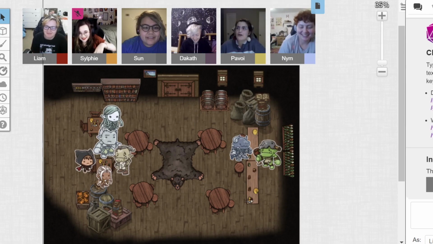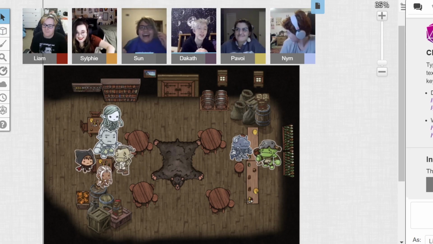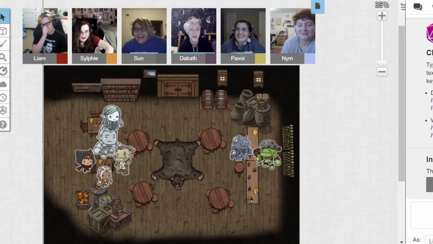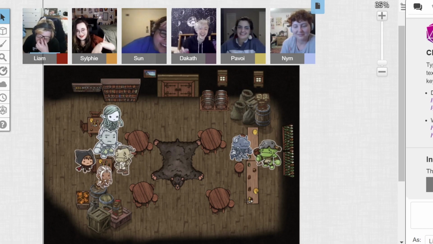Perfect. Okay, and now I do also want to know, since it just came to my attention that this may help with the convincing, would it help convince you if I slept with you? Pavoi, I give you full control to also offer me if ever needed as a gambling piece. Just saying. Roll a charisma check to sleep with the town leader.